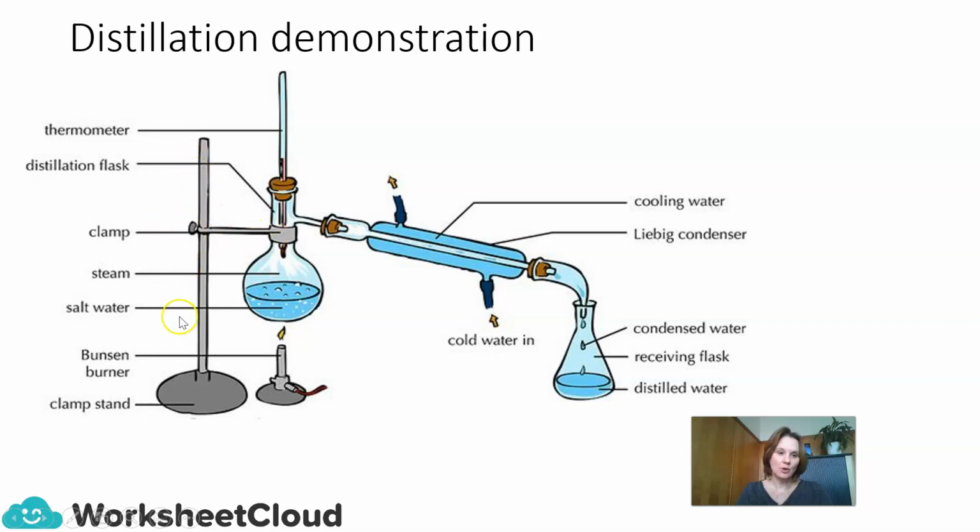The clamp is attached to what we call a retort stand, right? These labels we will go through in more detail later on, that's part of the process. Here we have our Bunsen burner, which you know. Here we have our Liebig condenser, and I want to explain this in a little bit more detail. We have an outflow pipe and an inflow pipe. Our inflow pipe is where the cool water comes in. A rubber tube or little rubber hose is attached to the Liebig condenser and attached to a tap in the science lab, and the tap releases cold water to the outer tubes of the Liebig condenser.